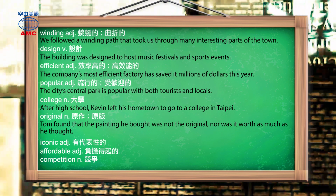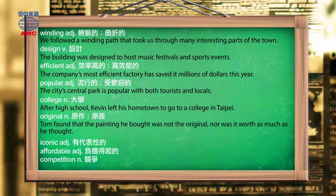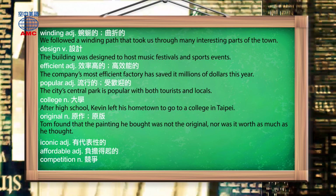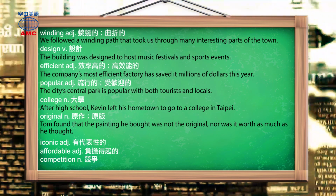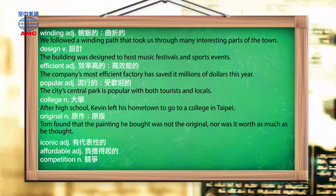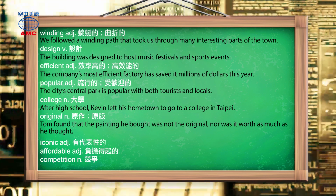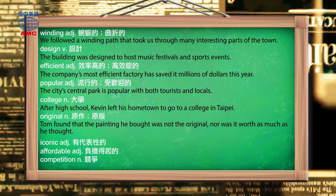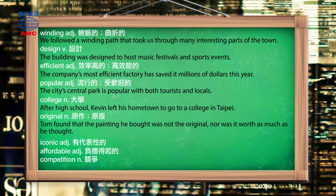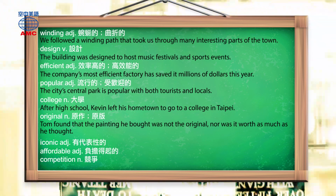So there are lots of jobs about designing things. Of course, you might have heard of architects. Those are people who do architecture. They practice architecture, which is where you design buildings. Or we could talk about graphic designers. Yes. Graphic design. So people who are making images to put online or to use on packaging, those are graphic designers, and they do graphic design. Now let's take a look at an example sentence of design. Here we're using it as a verb. Apple designed its first phone, the iPhone, in the 2000s.